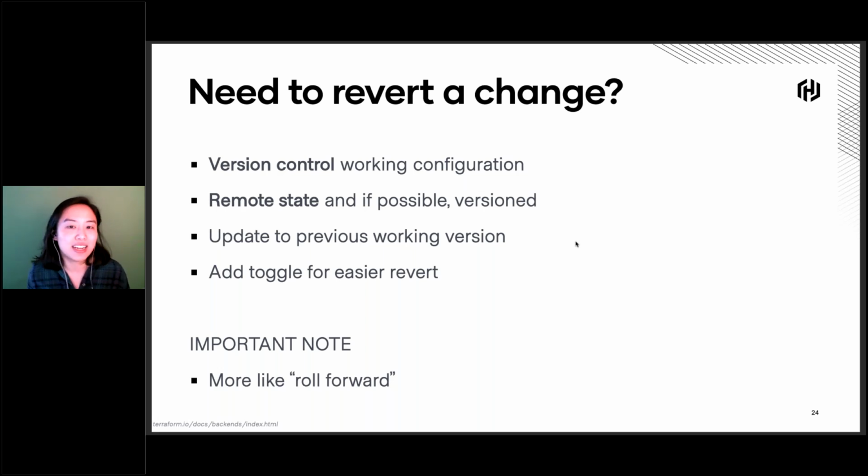So revert is not technically a revert. You're rolling the previous configuration forward, and it will not always be perfectly reverted. I mean that because sometimes the configuration has already gone and there's no real way for Terraform to completely undo it. It's kind of like, oh, maybe I'll have to destroy it. Maybe I'll have to recreate it entirely. So that's what's important about that.